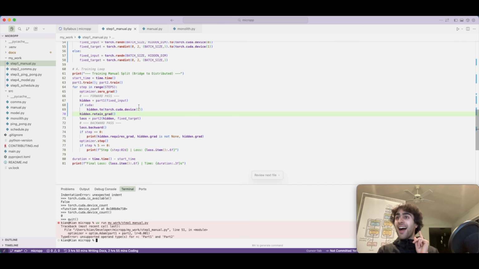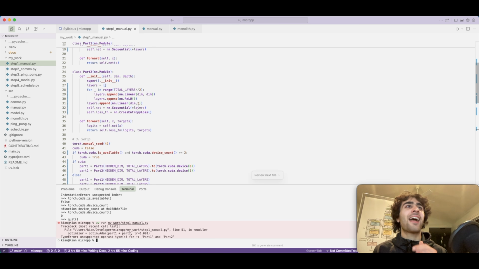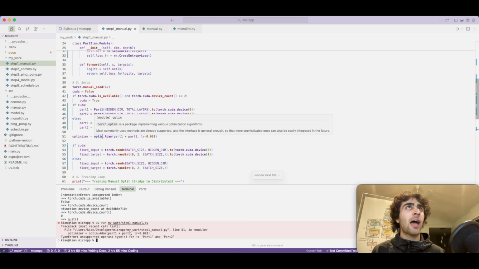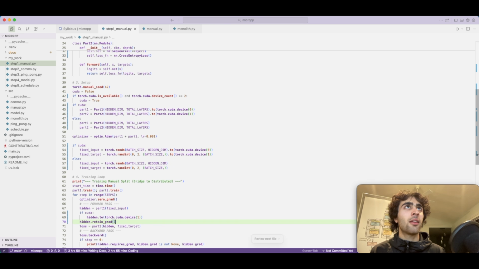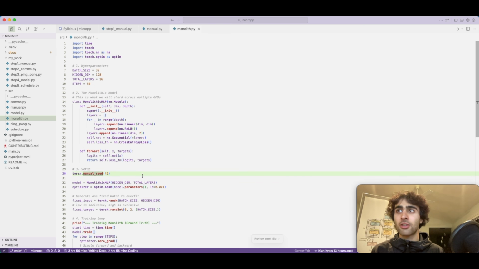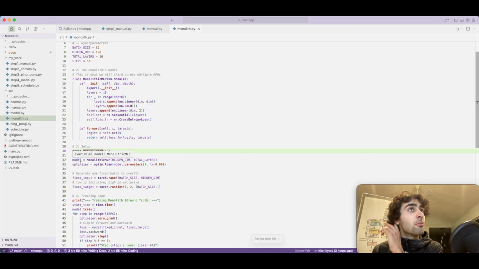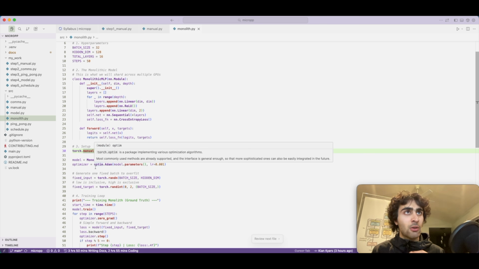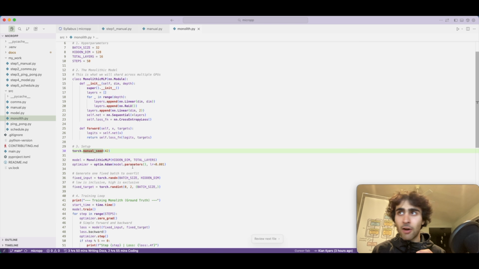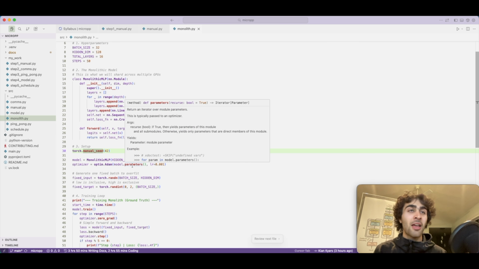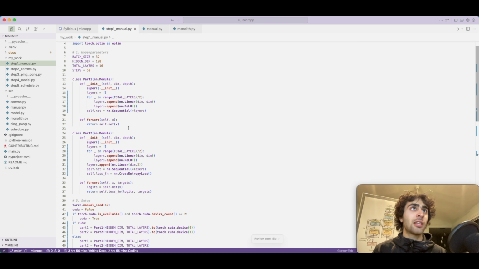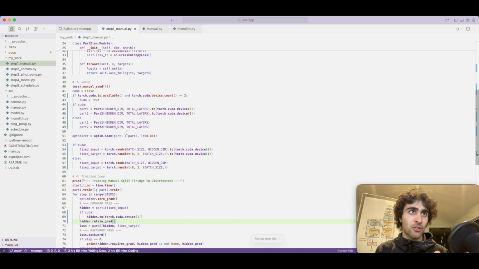Oh, okay. This is amazing because I kind of left this bug as a booby trap. If we look at manual.py in our solution, what do we have? Oh, actually, no, let's not look at the solution yet because I don't want to spoil it. If we look at the monolith, we have optimizer equals optim.Adam(model.parameters()), and that's it. So first of all, we know that we are missing something because we don't actually select the parameters, but also there's something else. So first of all, let's just add the parameters because currently we're just giving it the nn.Sequential itself and the optimizer doesn't know what to do with it.